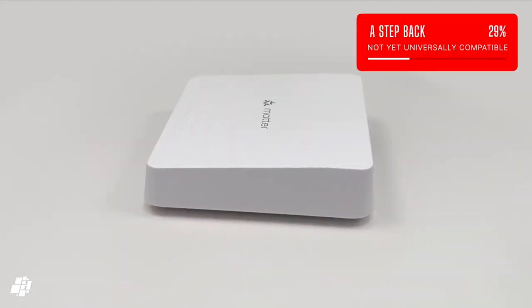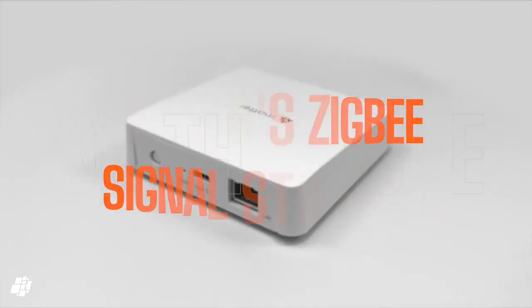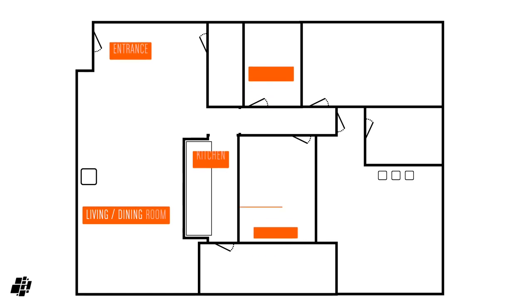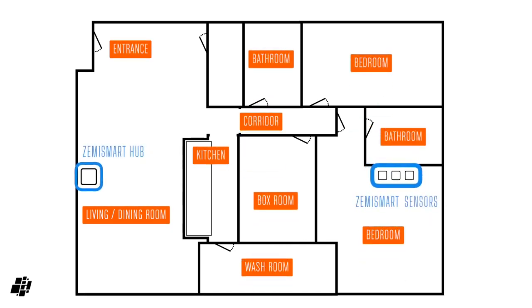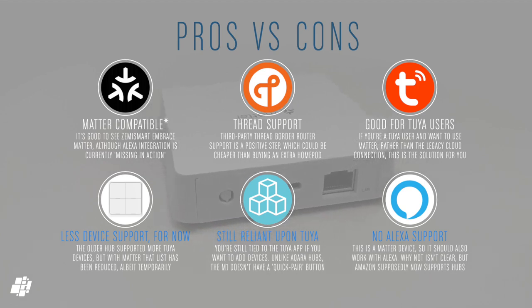So to conclude — Matter is supposed to be fully compatible, but in this case it isn't quite yet. Some people had issues with the previous hub's Zigbee signal strength, and this seems to have been improved. Here's a layout of our apartment with the hub connected at one end and the sensors at the other end, with three walls and nine metres between the two, but with no issues with connection. This is Matter compatible, which is a step in the right direction, at least for Google and Amazon users. Having a Thread border router included does help spread the signal if you don't want to spend on another HomePod mini, for example. This is also a good option for Tuya users who want to get into HomeKit and other platforms without relying on the cloud-based connection that Amazon and Google have previously used.